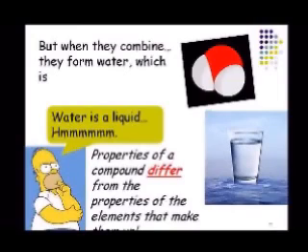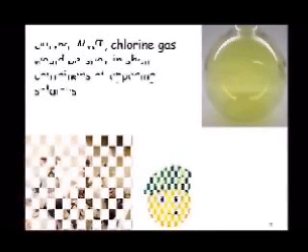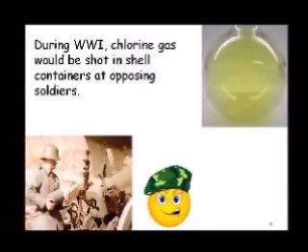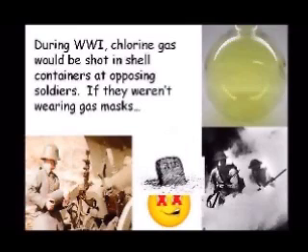Let's look at another example. Chlorine gas. Slightly greenish in color, and actually very poisonous. In fact, during World War I, chlorine gas would be put into shells and shot at opposing soldiers. This led to the necessity of having a gas mask. If our soldiers weren't wearing gas masks and a chlorine shell exploded near them, well, they could die.